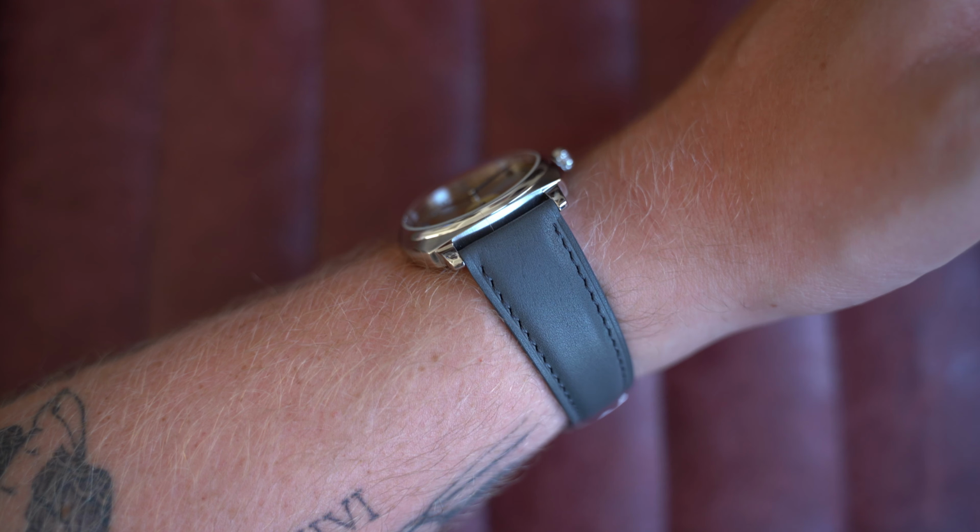Now, as always, if you're here just to see a specific watch on the table, let's say this gorgeous starry dial Omega Seamaster, you can do so via the description. You'll see every single watch listed, including the 3 we've just discussed that have sold. You'll be able to click on the timestamp that's next to it, other than the 3 that have sold, obviously. It'll take you straight to that watch, and you can head over to the website via the link as well.